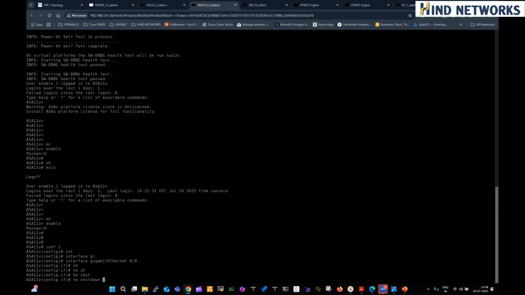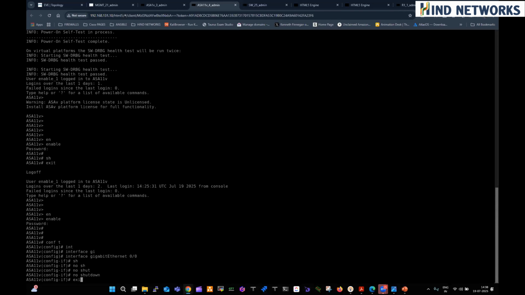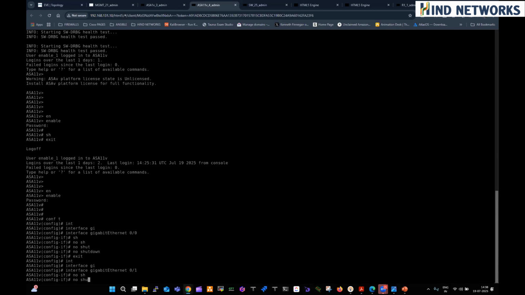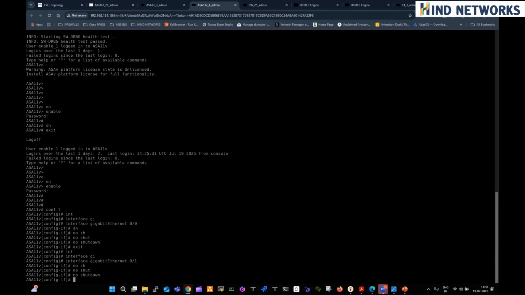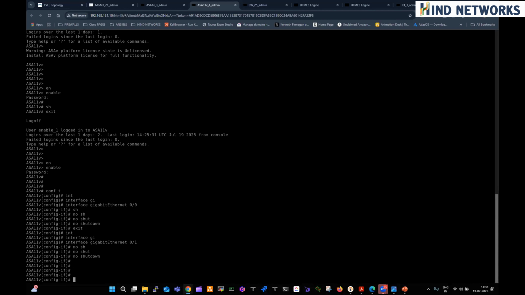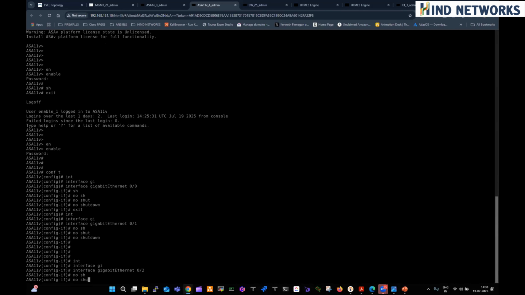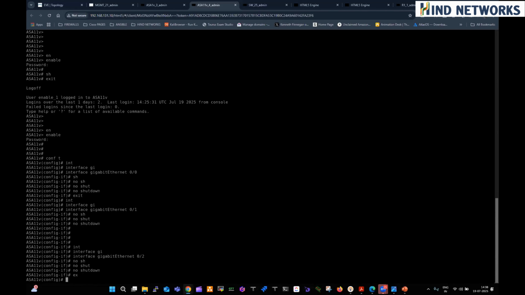So let's go ahead and give a no shut on this interface gig 0/1. Go ahead and give a no shut on this as well. And the failover link, which is going to be 0/2, no shut for this as well. Exit.